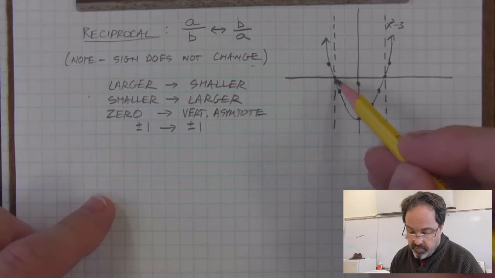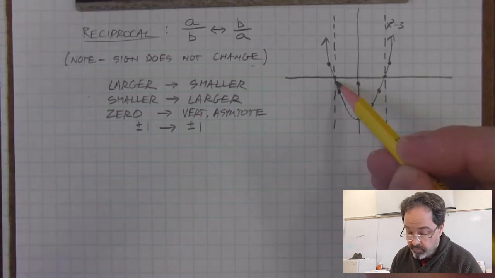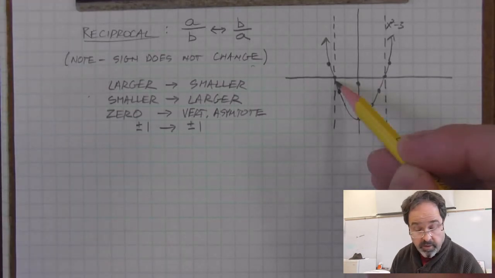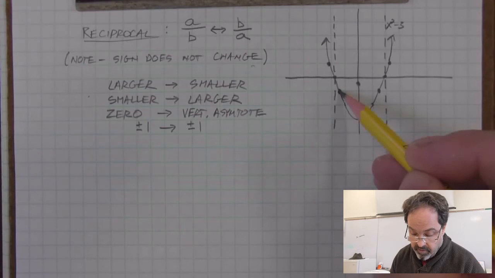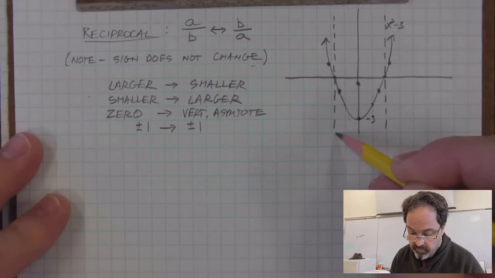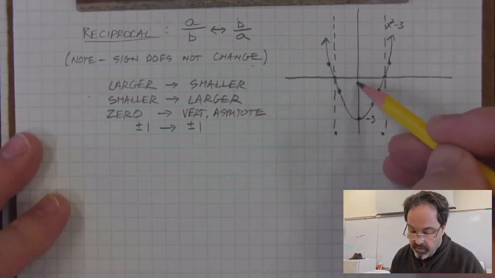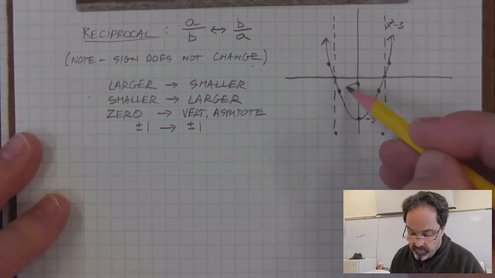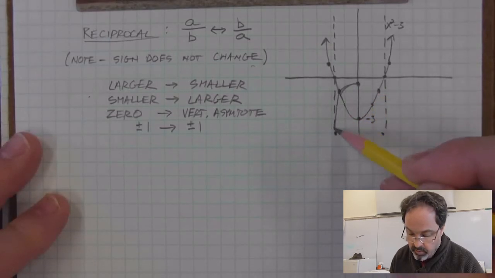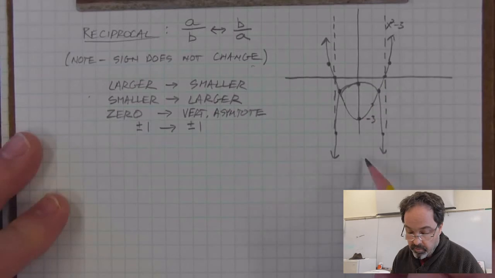Now, the values of this function are negative, but they're getting very small negative numbers. So the reciprocal of a very small number is very large. That means that as I approach this vertical asymptote, I can show the values getting very large but negative by being very close. Now that I have these five points, I can go ahead and with confidence sketch the graph of the reciprocal of my parabola that's below the x-axis.